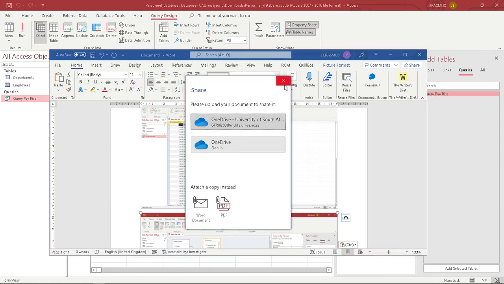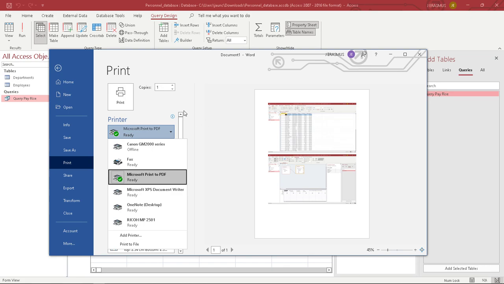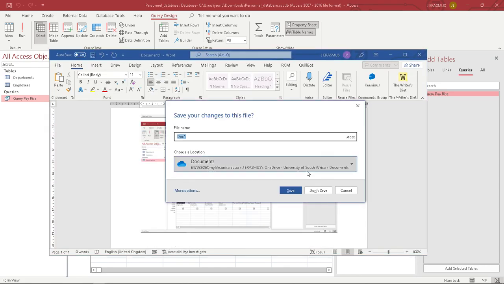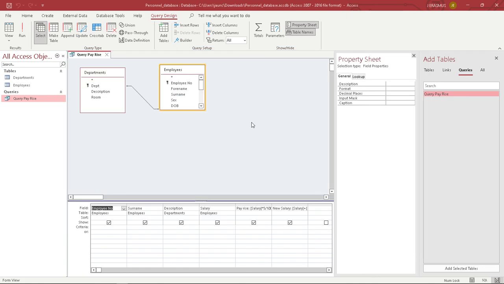So if you can just add that so that I can see that, and this you save as a PDF. So print to PDF, so it's already like that, and you just upload this file. You can call it whatever you want. I didn't specify what you should save it as, but I hope this video helps with this exercise.